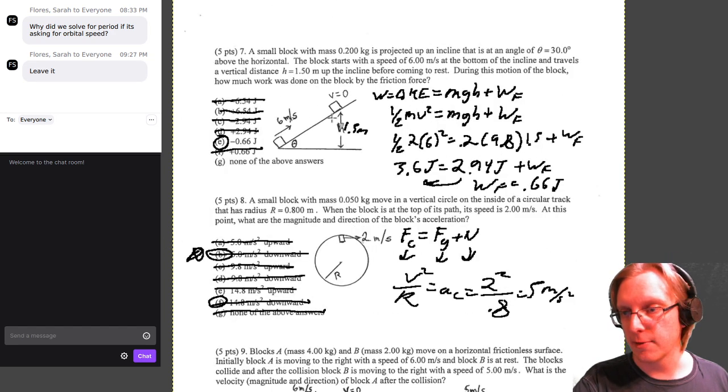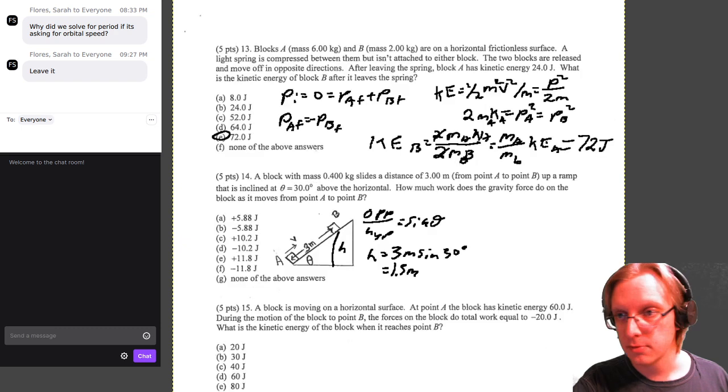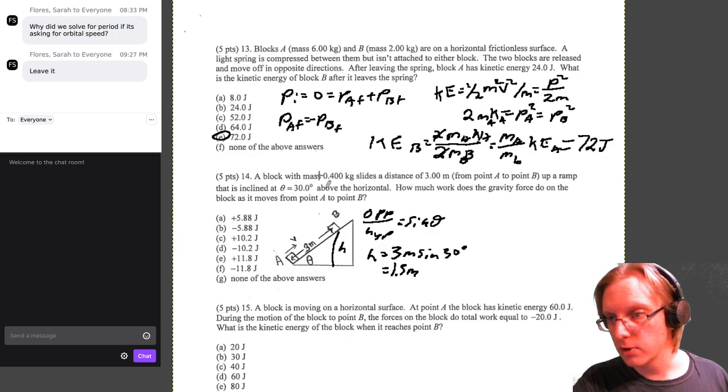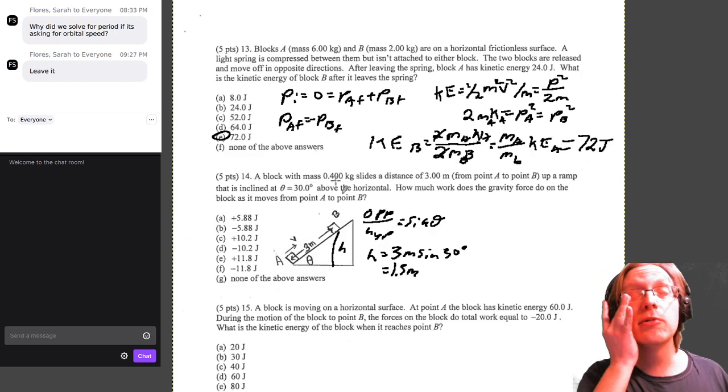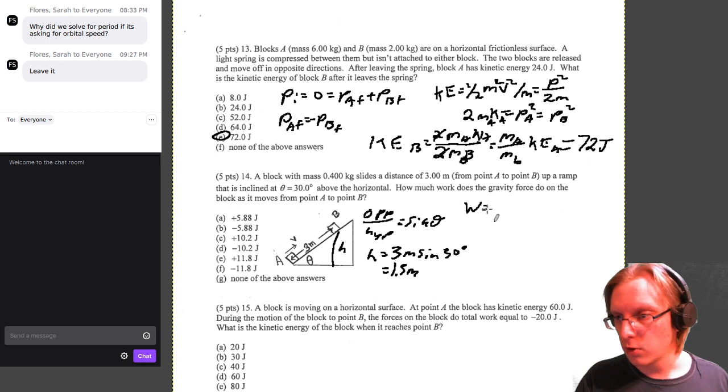So basically, we're going to answer another question, part of a different question. Basically, finding out how much work was done in this problem here. Right, 2 kilos, maybe. Nope, different mass. Similar question, different mass though. So how much work was done? Work is equal to minus potential in this particular case, equal to minus mgh.